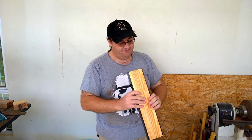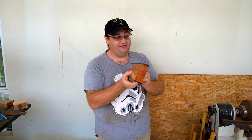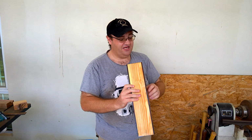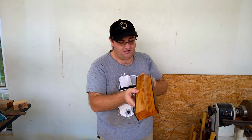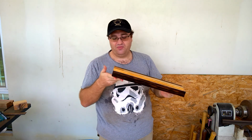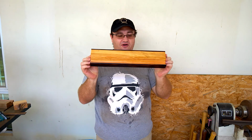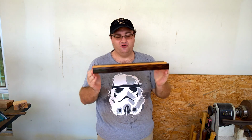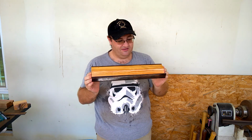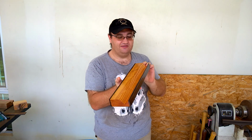And I managed to get the V cuts to line up nicely, so I'm quite pleased with that. I think she'll be pretty happy with them. And I'll do a few close-up pictures of this to put up after this, so you'll be able to see. There it is. I made 4.